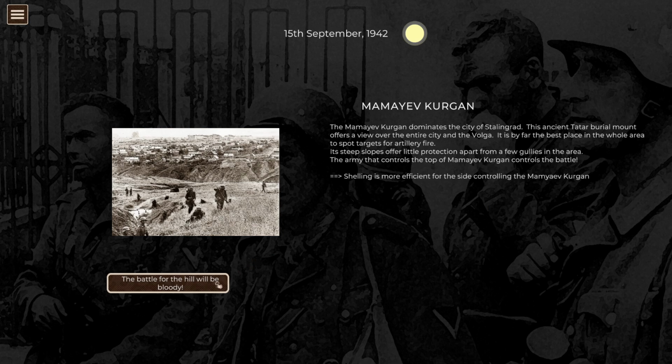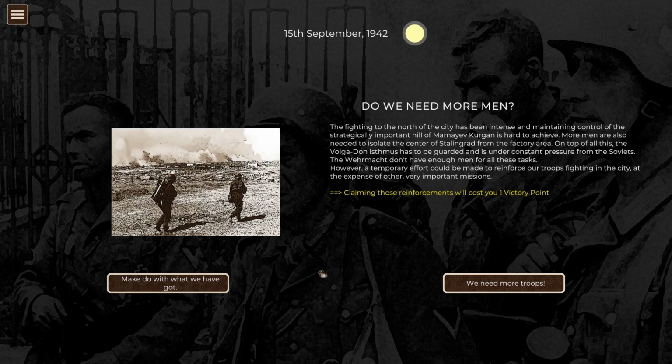We control the sky, so that's good. Okay. Fighting north of the city has been intense, and maintaining control of the strategically important hill is hard to achieve. More men are also needed to isolate the center of Stalingrad from the factory area. On top of all of this, the Von Don Isthmus has to be guarded and is under constant pressure from the Soviets.